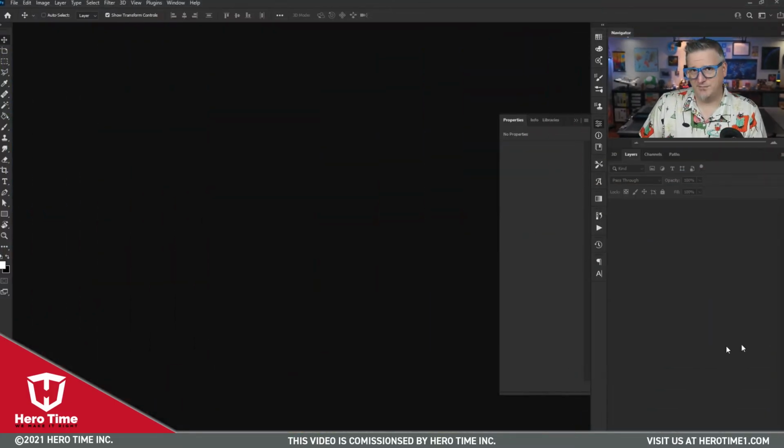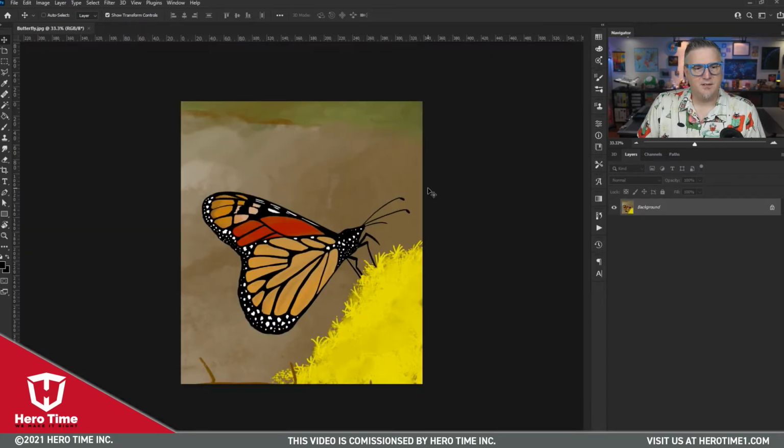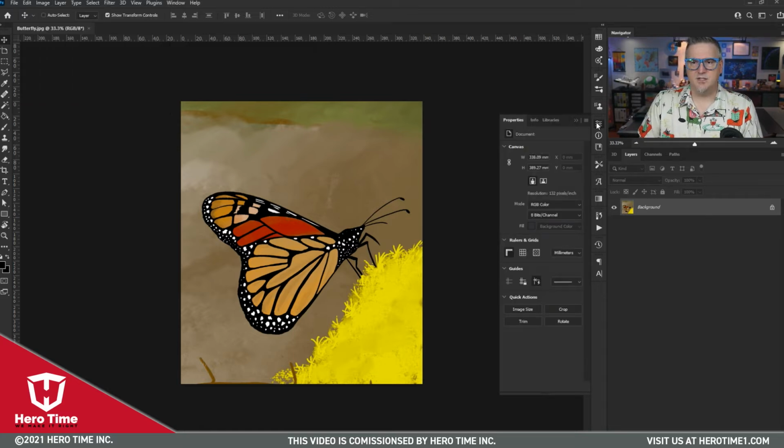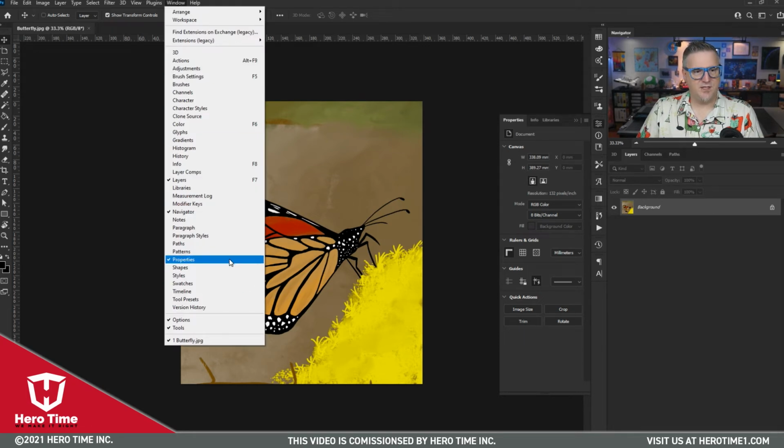Now, let's say an artist gave me this piece that is this butterfly I drew, but they did it in RGB. That's fine. Again, that's not a big deal. If I go up here under image mode, you can see here that this is RGB. I have other options with the CMYK, the grayscale, and things like that. Another way we can access that is over here with our properties panel. And this is handy if you want to see everything at a glance. So this is a great panel to have, and you can always get that through here under your window, and then click properties if you don't see it.